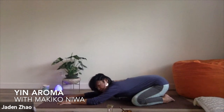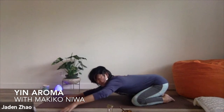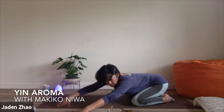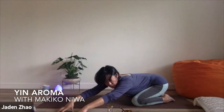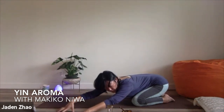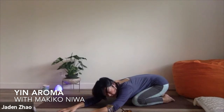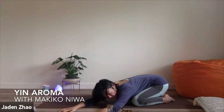So let's take arms to the left. Start walking hands to the left. Until body wants to stop. You're not pushing, you're not pulling, right? Yin is passive practice. So letting the body naturally stop. And then you're gonna stay on the edge.